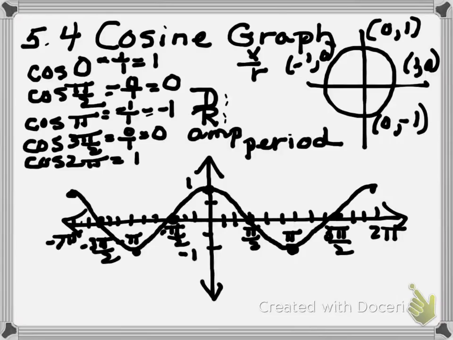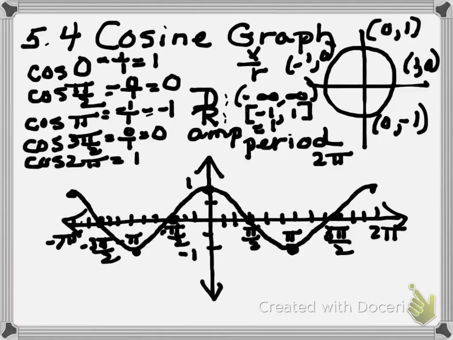So we'll look at the domain. The domain is the side-to-side values, and it goes from negative infinity to infinity. The range is the highest and lowest values, so it's between negative 1 and 1 for the range. The amplitude is the height or the highest value of the graph, which is 1. The period is where one complete cosine graph finishes. So it starts at 0, it finishes one complete curve by 2 pi. So 2 pi is the period.